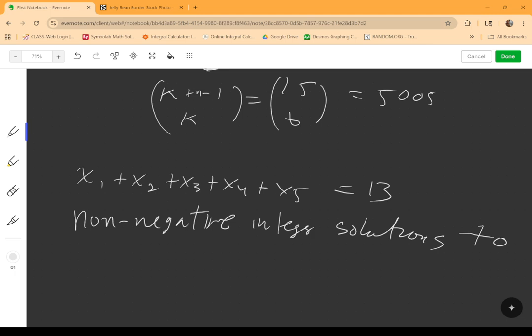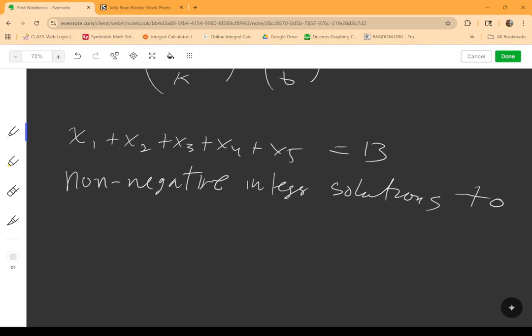To x1 plus x2 plus x3 plus x4 plus x5, right? So one way to think of this right now, it is specific to a non-negative integer solution. So it can be 0 through 1 through 2. Now there's a cap on what these values can be, right? Like x1 can be 13 only if the rest are 0, or x4, any one of these can be 13 and the rest being 0. Or we can split across different numbers there, like if they were all 2, 2 plus 2 plus 2 plus 2, what's 8? So that means that x5 would have to be 5, right?